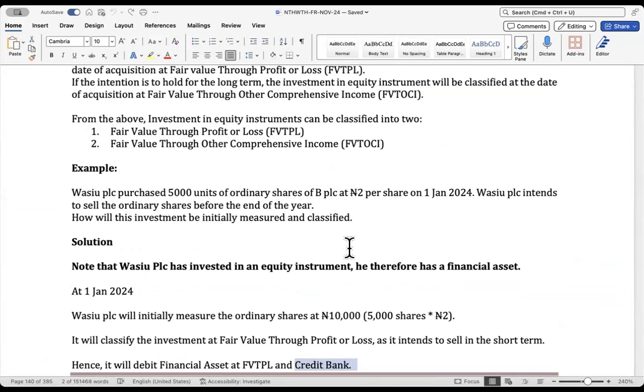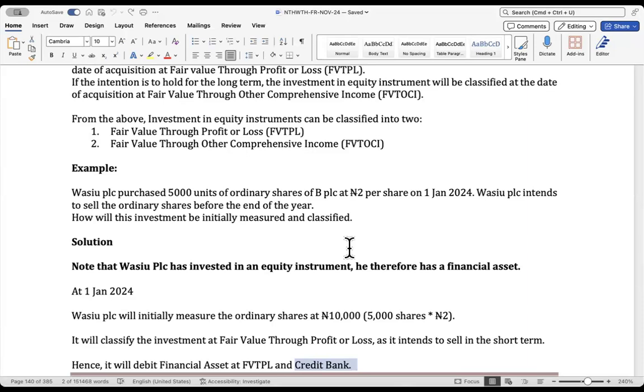I'm done with investments in equity. Any question? Yes, I have a question. Okay, Timtope. So all these financial assets I've been talking about, and even the liability part of it, are going to be reported in the statement of financial position, right? Yes. Okay, so now, you have said investment in equity is either through other comprehensive income or P/L. Those that have to do with cash or receivables, how do we classify those?